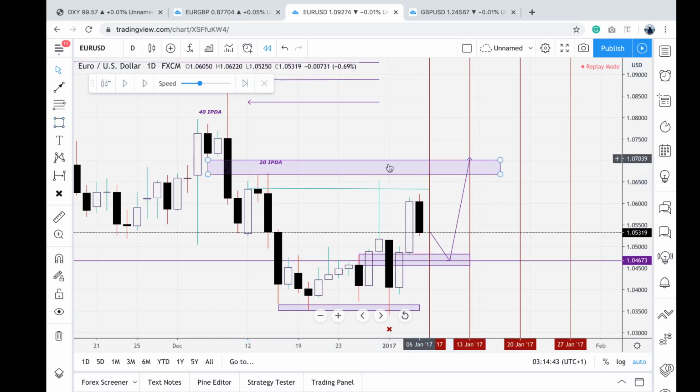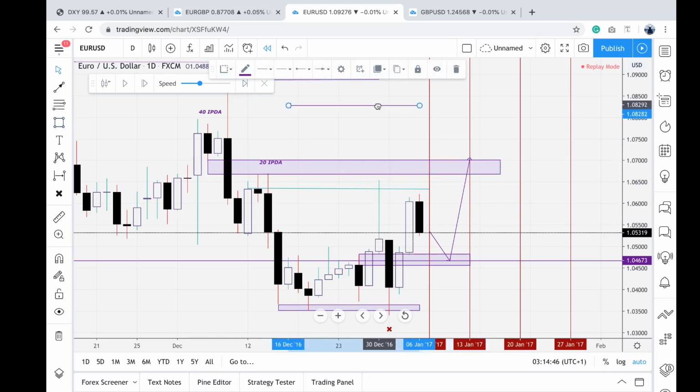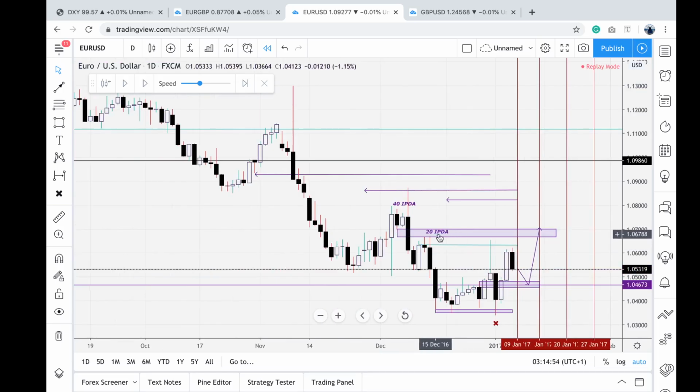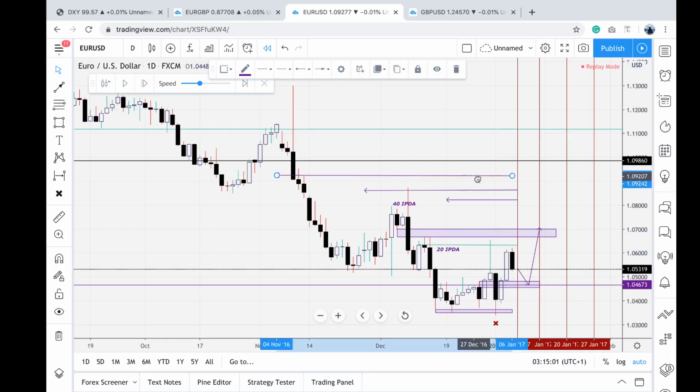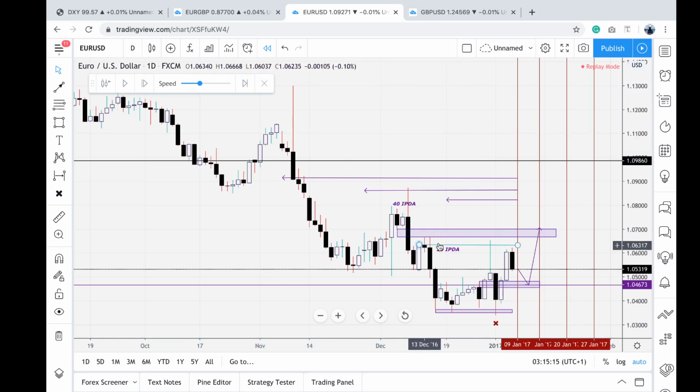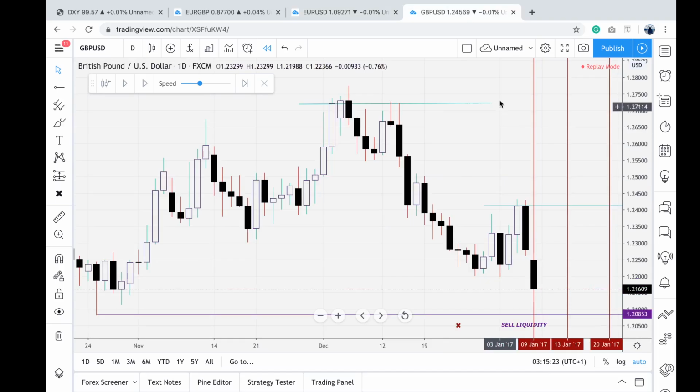So there's a fair value gap on the upside, and that actually falls on the 40-day basis. So on the 40-day IPD data reference point, there's a fair value gap to reference on the premium basis. I don't really have to keep typing everything for you guys to understand that. Otherwise that would just make our charts very confusing, with a lot of unnecessary things when I could just easily say that. So 40-day gap around that level, that could be a potential level for an upside for the new week on your Euro Dollar and GBP USD.